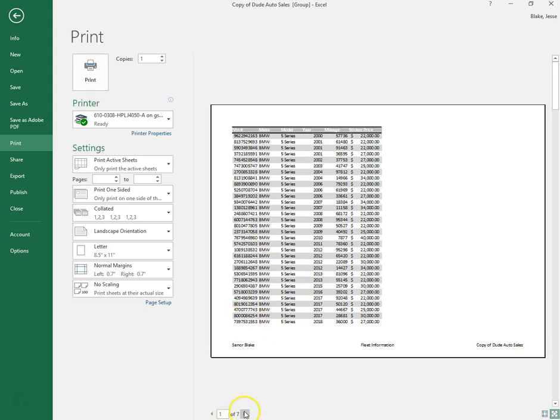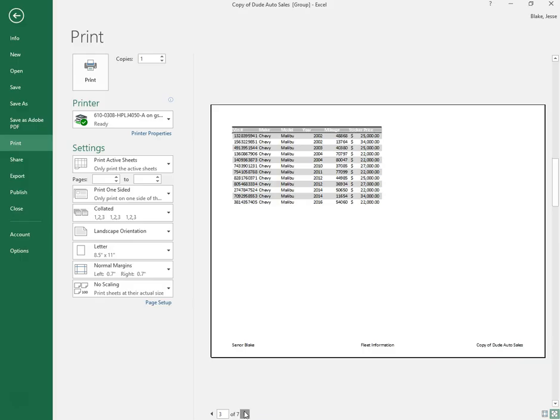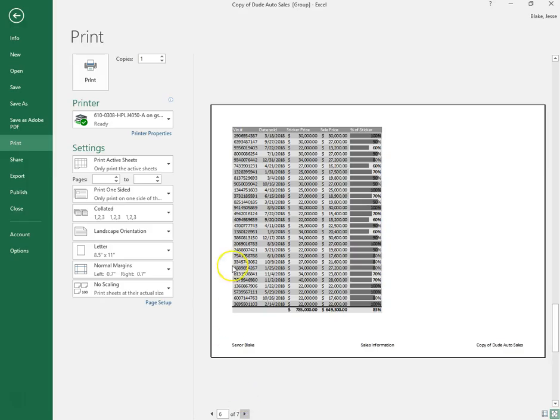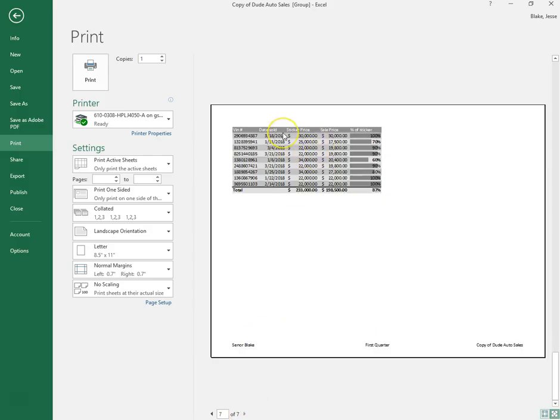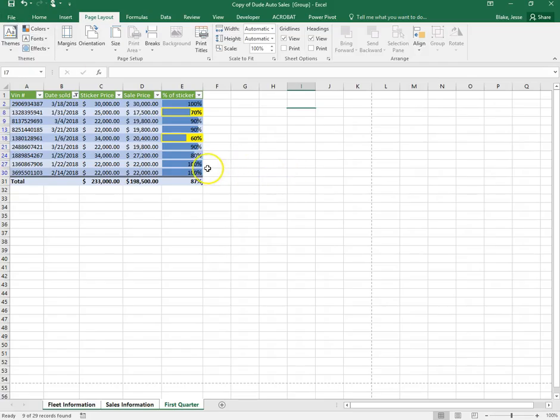Here's the first ones where it was showing my 5 different types of makes of vehicles, and then after Toyota, we're going on to my next worksheet that showed all of the vehicles and their sticker price and the percentage we made off of them, and then this sheet which only shows the January, February, and March sales. So perfect, my document looks great. I have my 7 pages that are ready to be submitted.